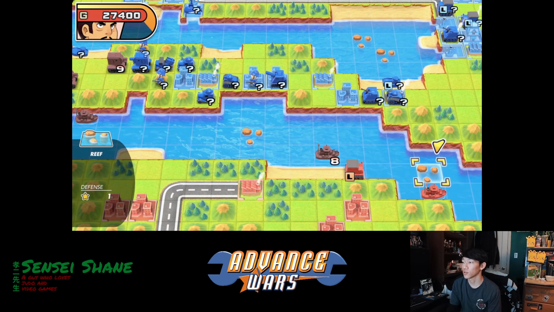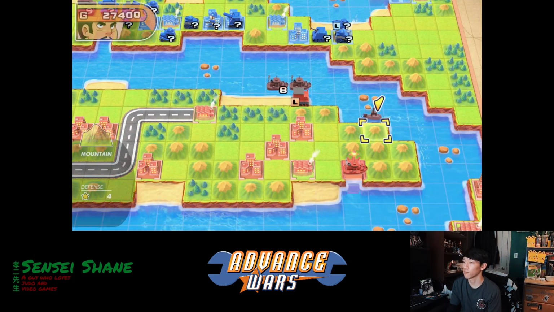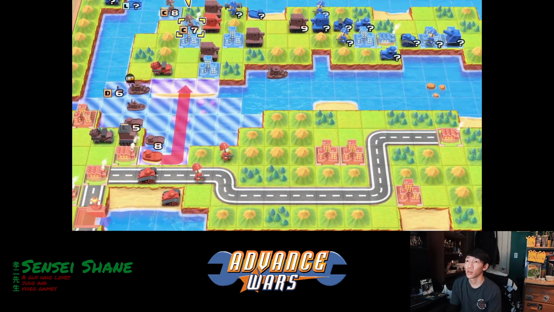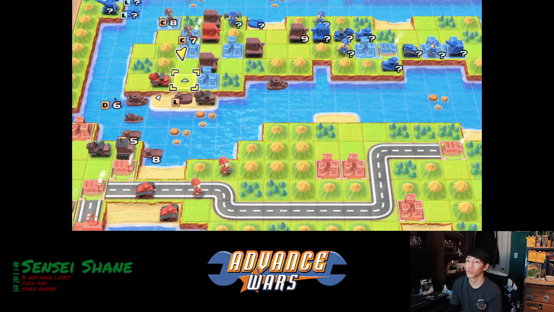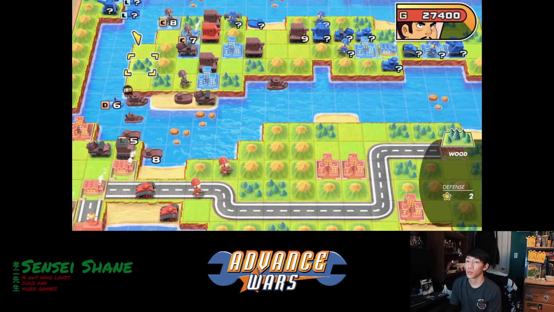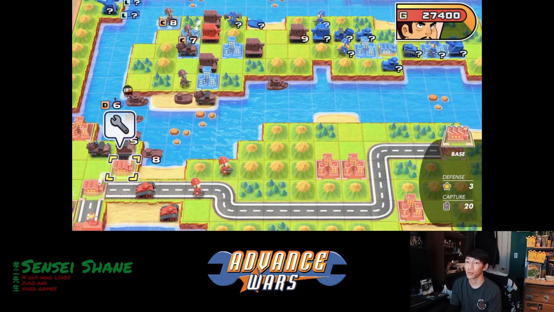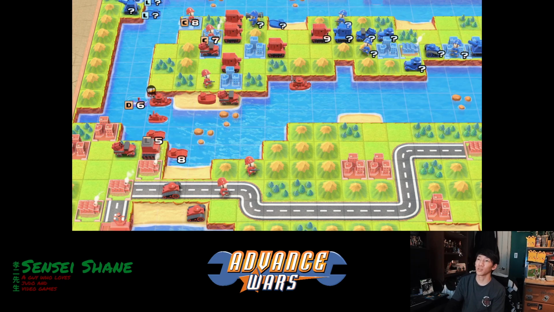Okay, we're going to start shelling off some of these units really quick, just to deal some damage before they meet with my ground troops. Alright, then we can drop off yet again another rocket, as well as some infantry. Need to capture these properties as soon as possible. Alright, yeah. Guess that's it for now. We'll go ahead and wait to build more.